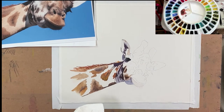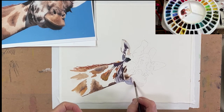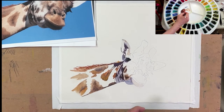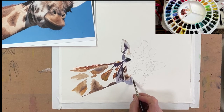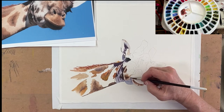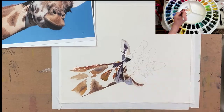Okay, let's see. So now I'm gonna go back to my number 6. And this time I think I wanna moisten right under her. This little part in there is gonna be lighter. So I'm gonna go ahead and moisten under her little mouth, and I want to get that soft look. She almost looks like she's smiling. So cute. Look at that.